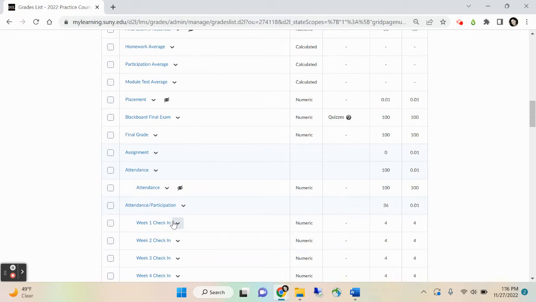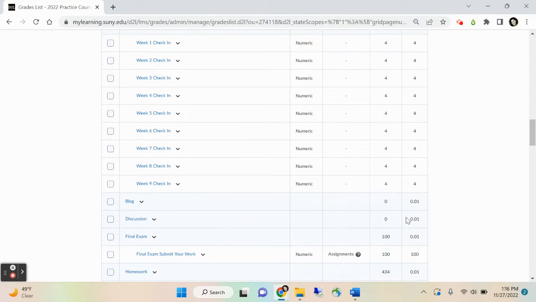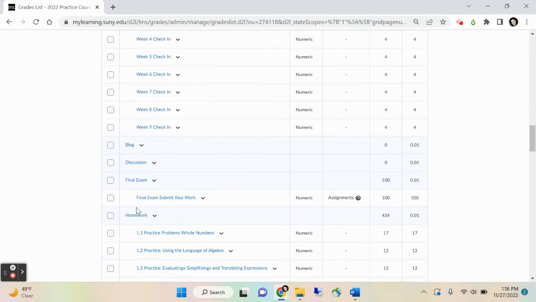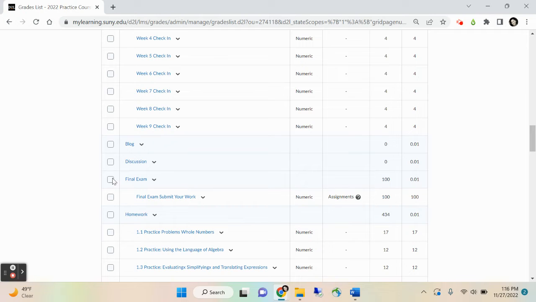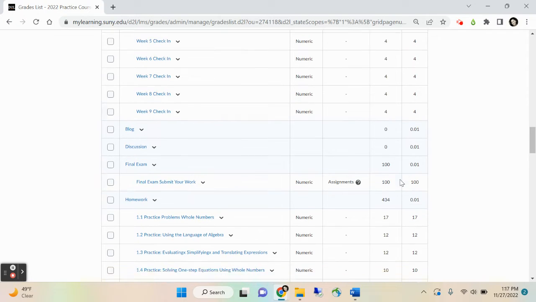So you can see this here, like this assignment is a category, attendance is a category. I have another one here. So you probably have many things that might have come over. You'll notice that some of them are just like default Blackboard categories with maybe nothing in them. When a category comes from Blackboard, it usually gets set with a 0.01 weight. So we will have to adjust that.